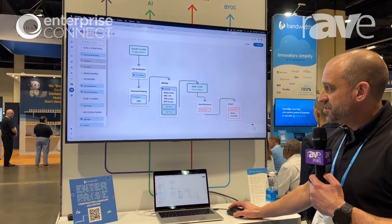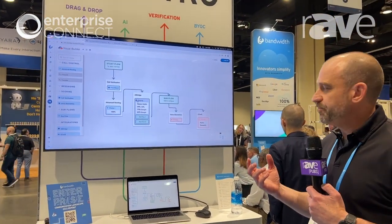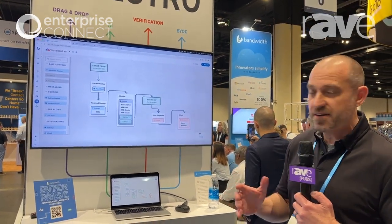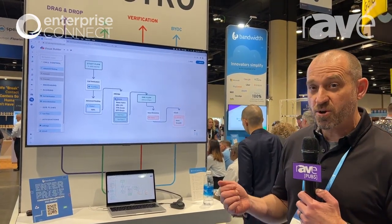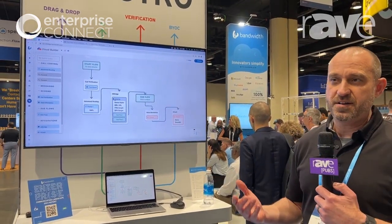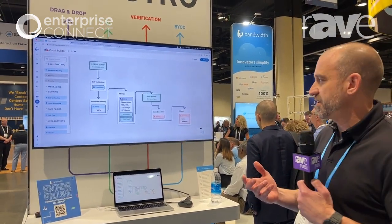What you see in the center is really exciting — that's our AI bridge technology, where it's leveraging with partners for bots. Agnostic of specific bot carriers, this is where you could introduce bot framework into a call flow, for example, for handling something simple. Like our example that we use often: 'I lost my credit card,' and it'll go through different prompts where I'm talking to a bot agent.